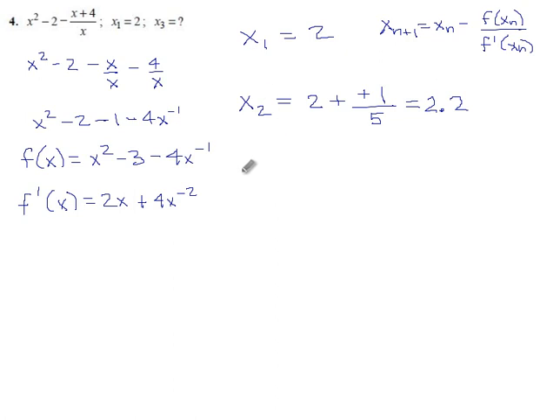And now we run all that again starting with 2.2, and we're going to do minus f of 2.2 over f prime of 2.2. I don't normally write it out in this style, but we'll show that once. Now we'll let the calculator take over. So 2.2 squared minus 3, because I'm putting it into f of x, minus 4 divided by 2.2.